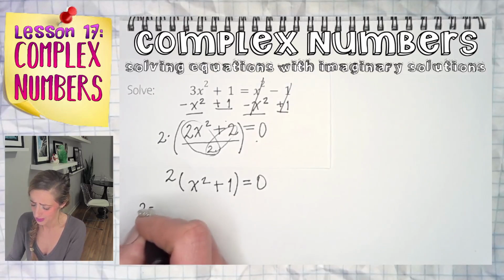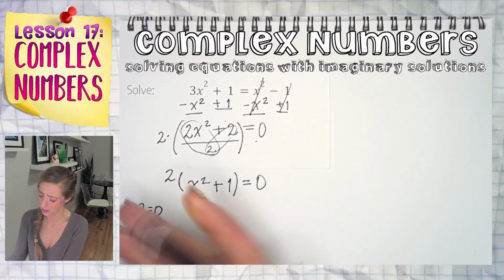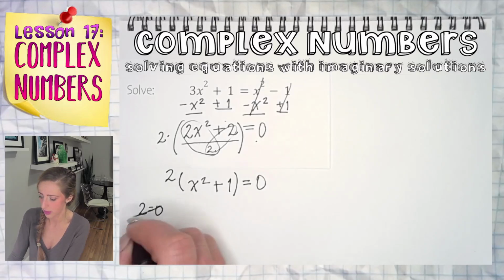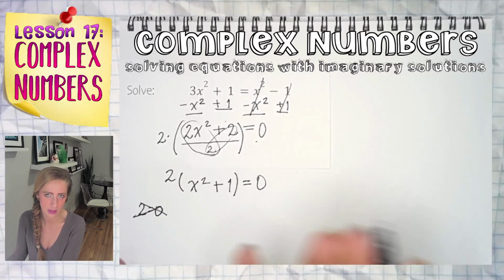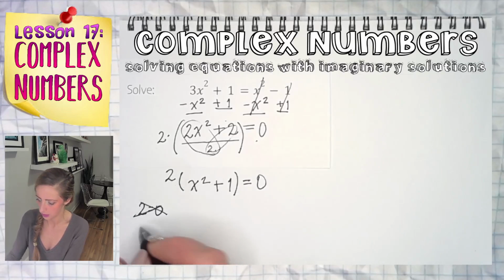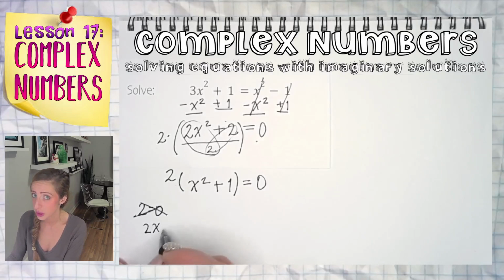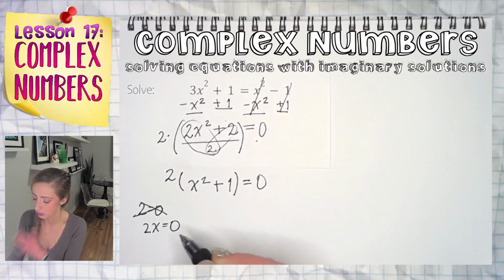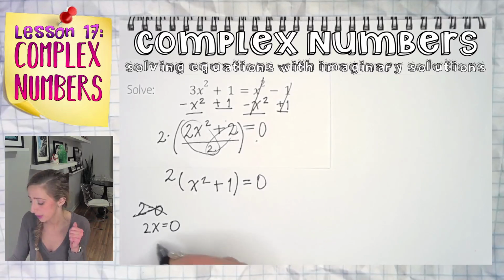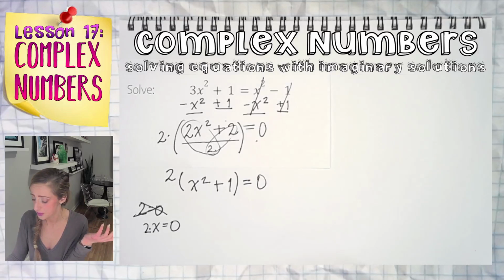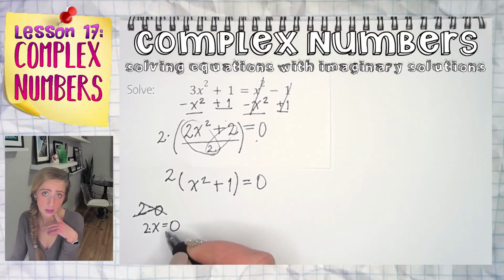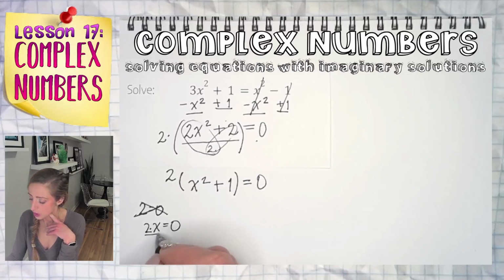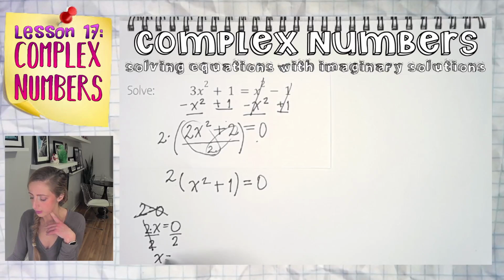Or if you were trying the zero product property and you set 2 equal to 0, you might be like, that's not true. You're right. It isn't true. It's false. Just cross it out. But if it were 2x, the variable, equals 0, how do we get the x alone, guys? Please tell me you know how. You divide by 2, right? And what's 0 divided by 2?